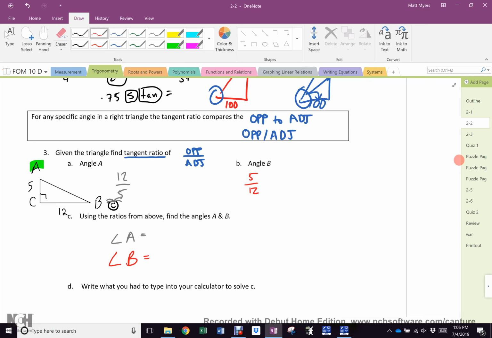Some of you will know how to do this. Some of you will remember how to do this. Some of you will forget how to do this. Some of you will be figuring it out for the first time right now. Who remembers how to do it and who's got an answer for me? What's A? 67, you say? 67. And what is B? 23, because it rounds up to 23.